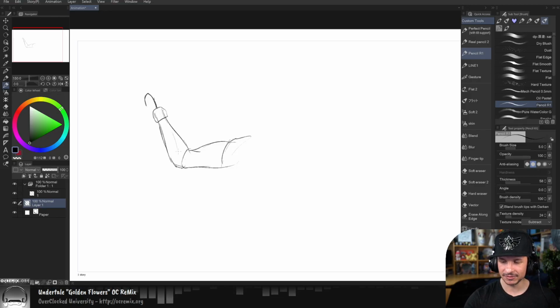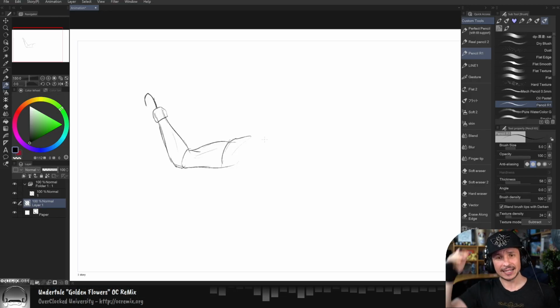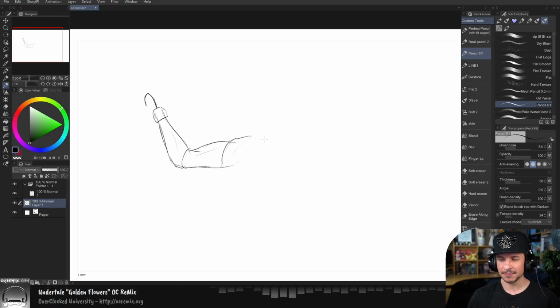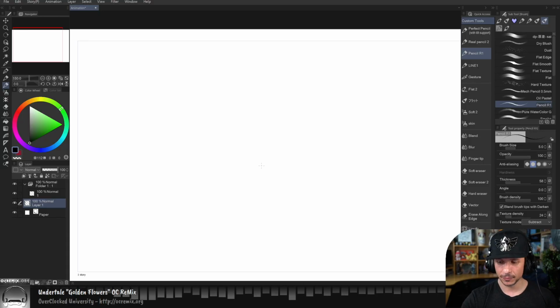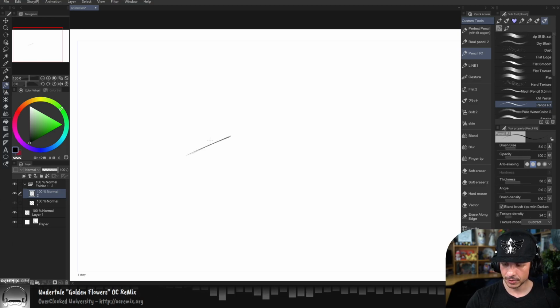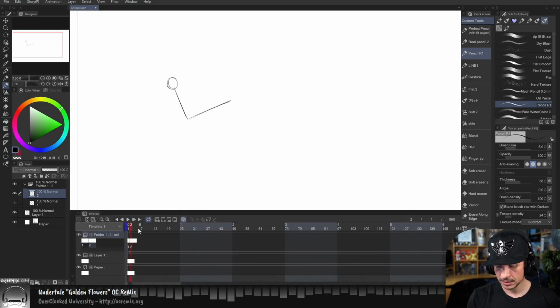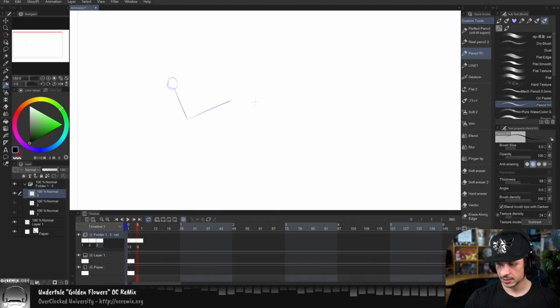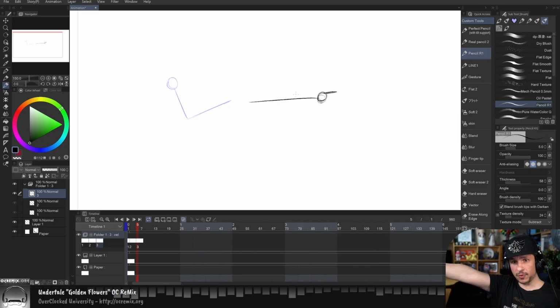But let's say you've just got all of this detail in the arm, and it's animated going through. It can be a nightmare to try and animate that. Well, just break it down. There, with a ball at the end. And now, let's do this on a different frame here. I can just break down that motion and go, okay, I need this arm to go from here, and then it's going to go, and let's see, where do I want it to go? Maybe it's going to point over here. So we've got a character just turning and pointing.